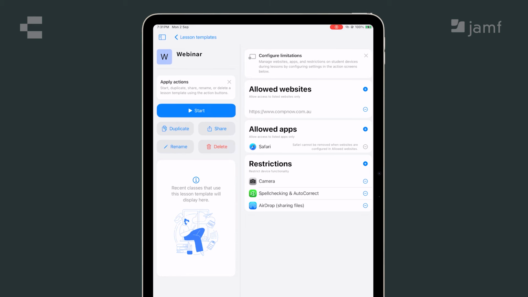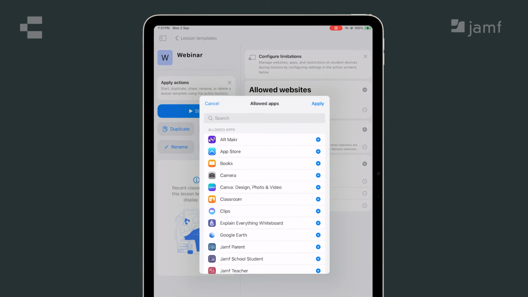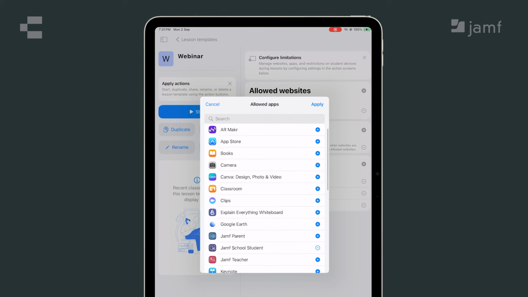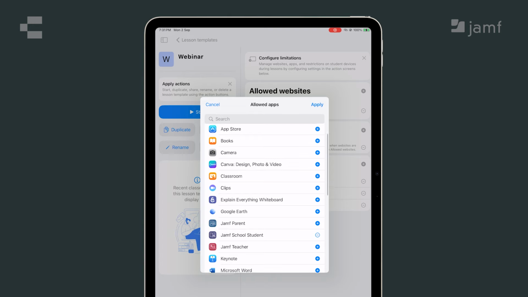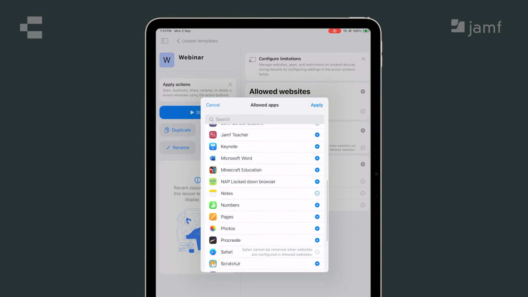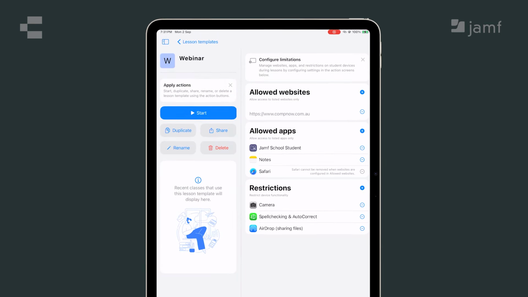And then we've got some allowed apps. So let's add some apps in there. Okay. So this is giving me a list of apps that I've got available to restrict, and I could go through, might allow the student app, and we might allow the notes app. Cool. And apply. We can apply that. Perfect. Now, if there was an app that I needed and I wanted to run with the class, through the Teacher app, we've also got the ability to do app requests.